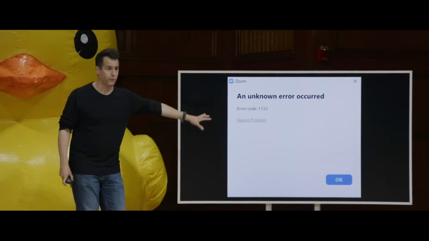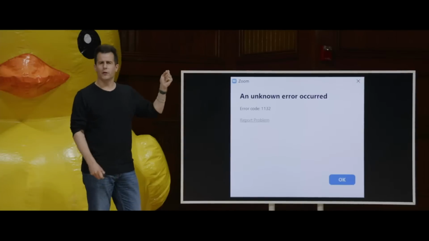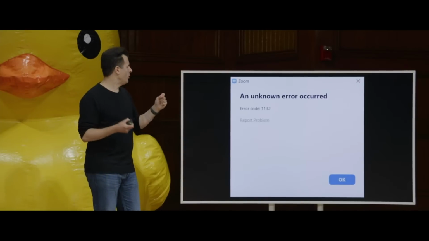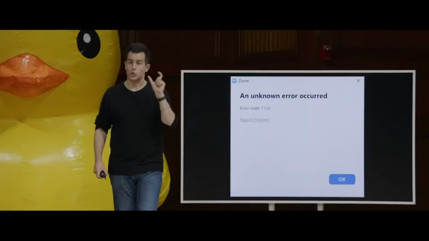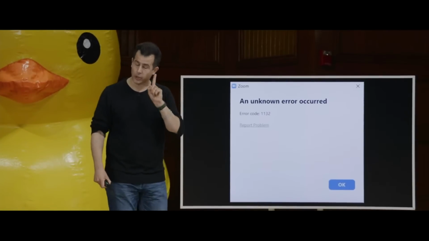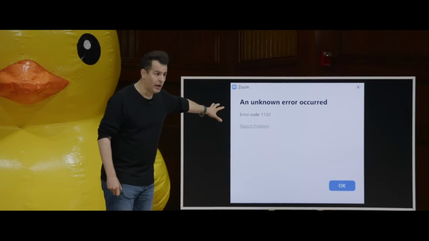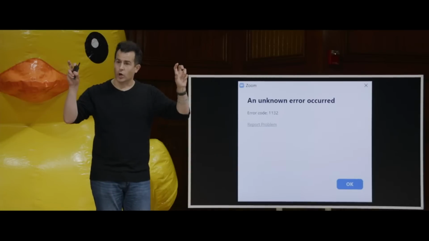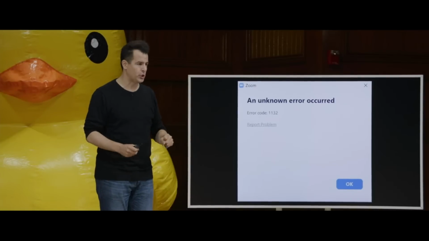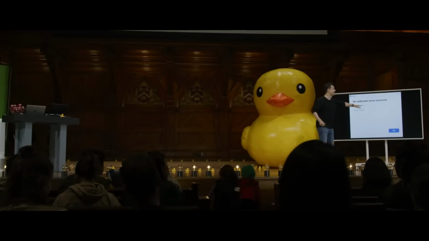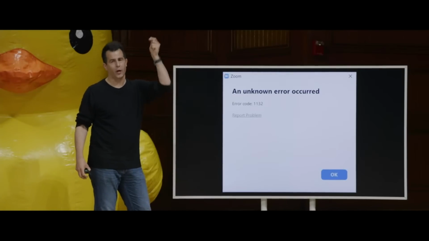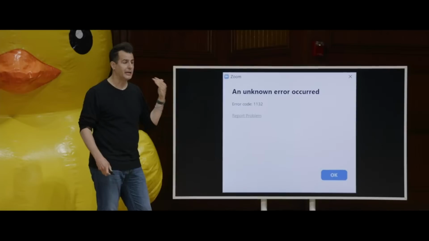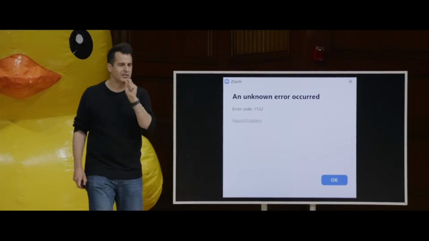Here's a screenshot of Zoom, for instance. And that screenshot, somewhat confusingly or sort of unknowingly, has an error code like 1132. That probably means that the Zoom software that some other humans wrote incorrectly somehow had an error, and it did not exit with status 0. It exited with status 1132. And somewhere at Zoom, there's probably a file or a book that tells the programmers what this error code actually means. This is not useful for you and me. There's some programmer at Zoom who would probably be like, oh, I know what I did or my colleague did wrong in this case. You've seen this elsewhere, even though this is not quite the same thing.